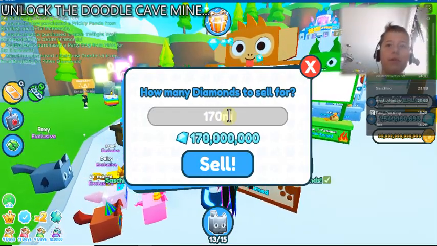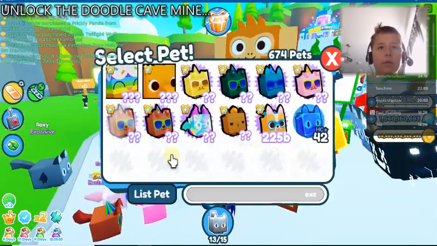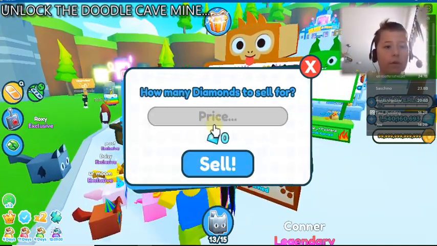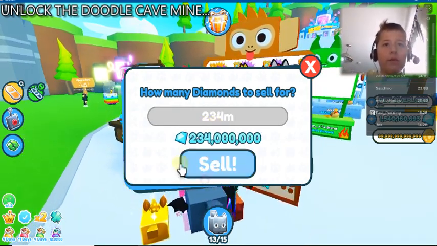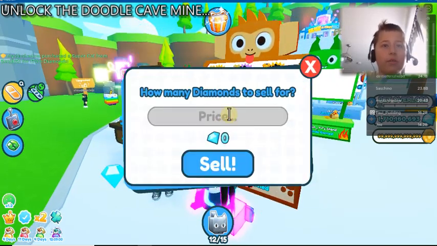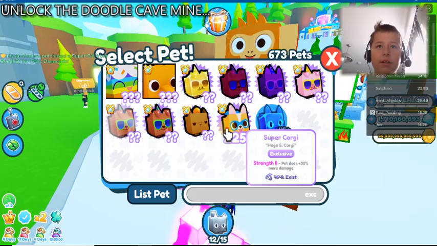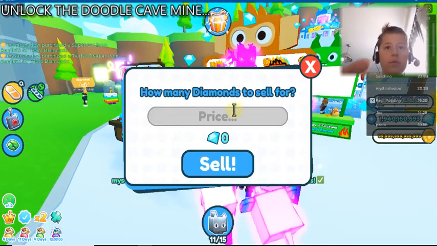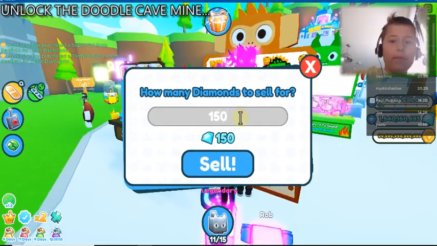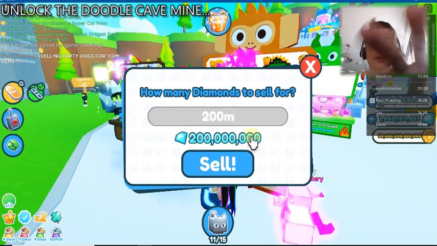170 million. Oh, someone bought an arrow. Dude, the unicorn. And this one for 234 million. Will someone buy that? Supercat. Oh, 230 million. I want someone to buy it. Someone's gonna buy it. I'll put this one on for 150 million. Actually, nah. 200 million.